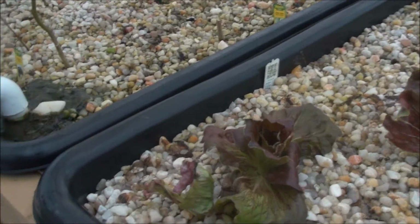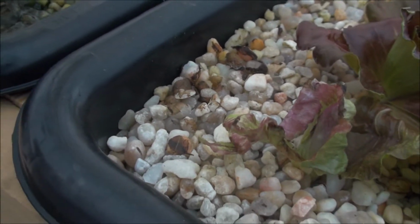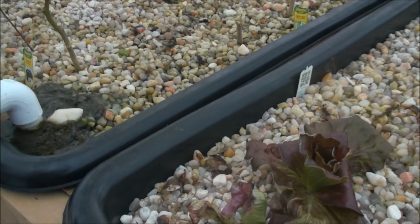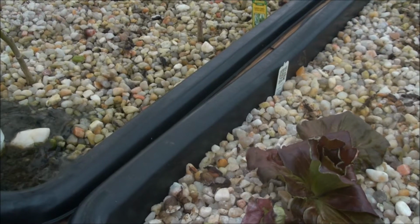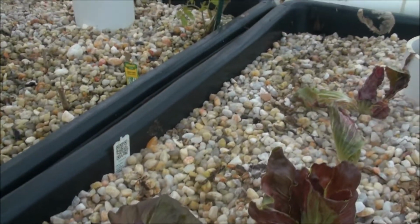Radicchios are looking okay. Had a couple pests on this one right here. That's why it looks so small and horrible. I was ripping apart a bunch of leaves that they were on, and they're like little tiny worm-looking things. And I threw them right into the fish tank, the leaf that is, upside down, so that the fish could nibble on them. I saw they were going nuts around those, so I'm sure they appreciated that.